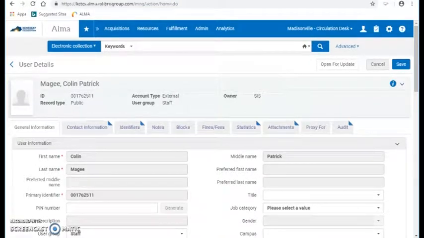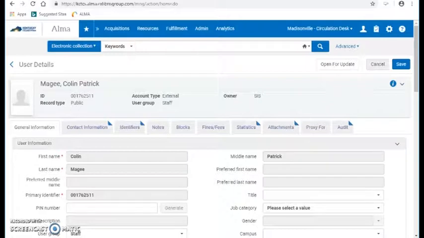Okay, so a little bit of background on how eResource activation works. You can kind of think of it similar to how our book collection is set up. For example, we kind of all use the same catalog, so bibs are activated for the entire system, and we would all share those bibs for the books, and then you attach your holdings and your items to the bibs for your college. So it's kind of similar with the eResources.